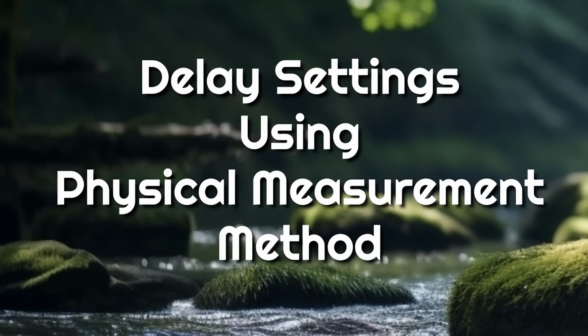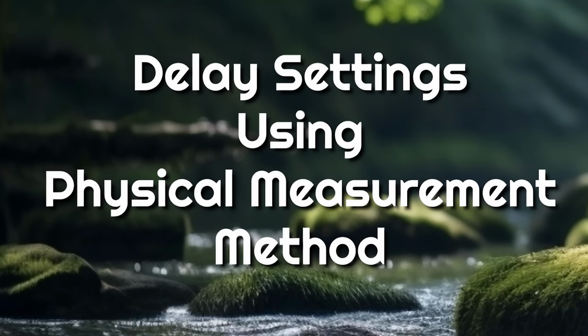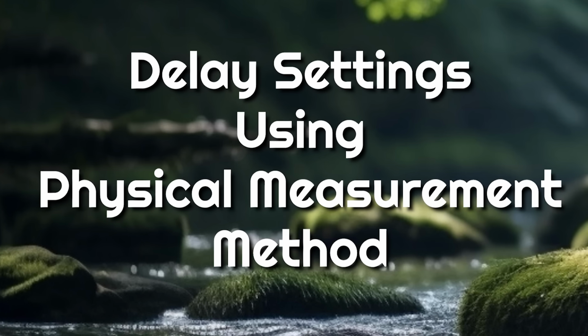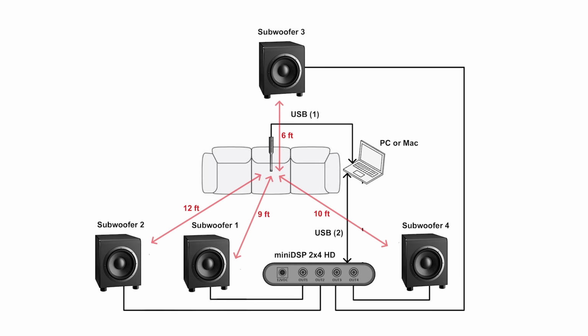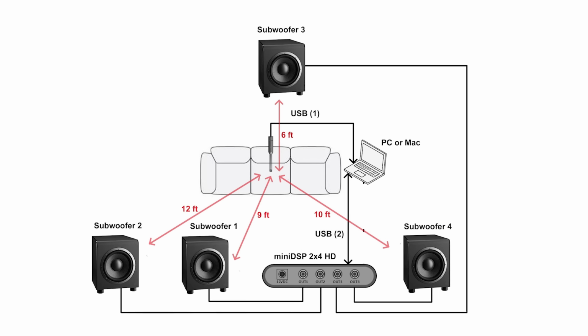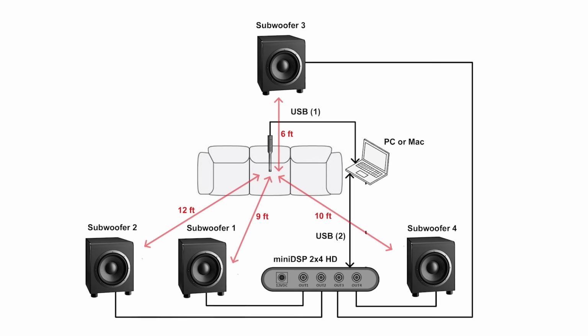The time of arrival of subwoofer signals needs to be equivalent, so they will be additive in power at the main listening area. Using physical measurements for determining the delay offsets from the various subwoofers to the listening position requires the subwoofers to be the same design and have equivalent near-field latency in phase.